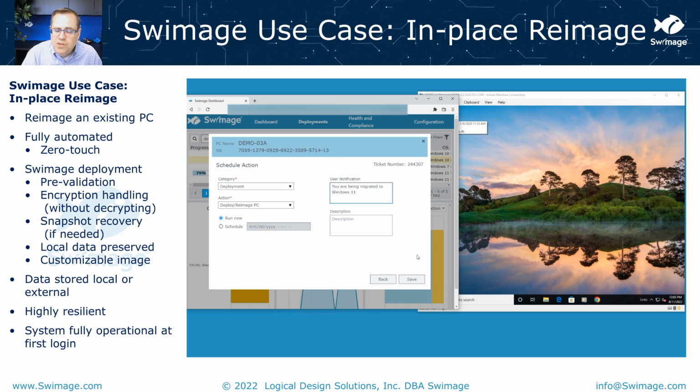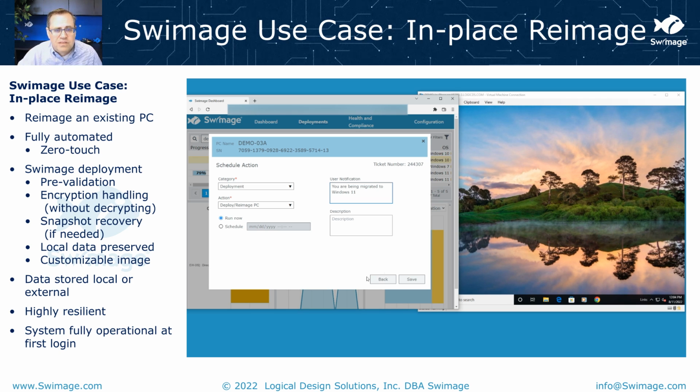Swimage actually has a huge benefit over the patch upgrade that you have in the release cycle that Microsoft provides, because when you migrate from one operating system to another with Swimage, it does a cleanup process as well. So anything that's on there that was old, stale, you don't want, your bloatware, whatever, it'll actually purge all that, and it has an effective result of giving you everything back, but a clean system.